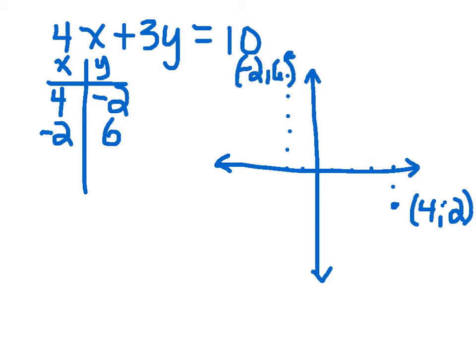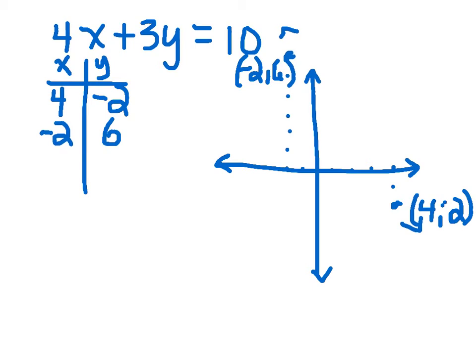And you will find that the graph of equations in this form, where there are no exponents on the x or the y, and you're not dividing by the variable, but we'll be talking about forms of these equations, when you graph them, they actually come out to be a straight line. If I had a third solution here, I would be able to. I can't really draw straight lines using a ruler with this, so I'm just going to have to estimate. But I will ask you to please, whenever you're graphing, always use a ruler, because accuracy will help you here.